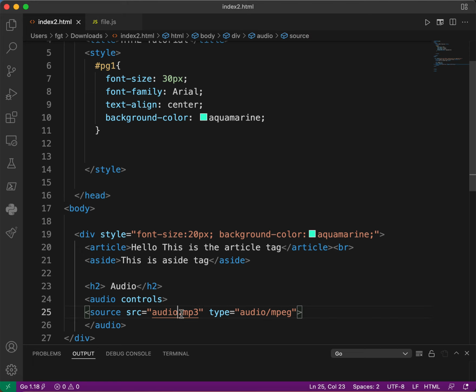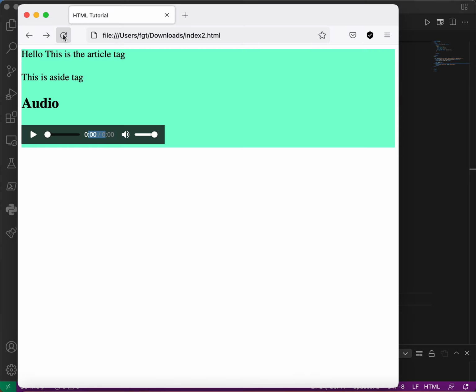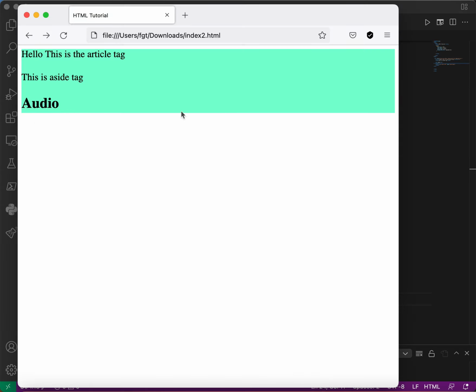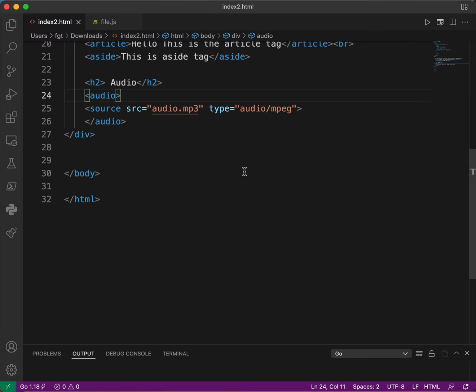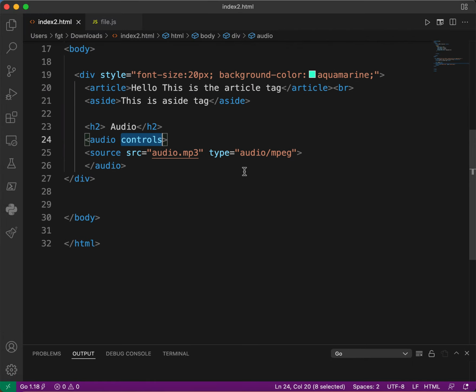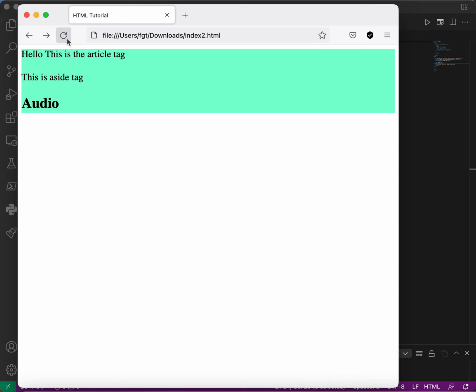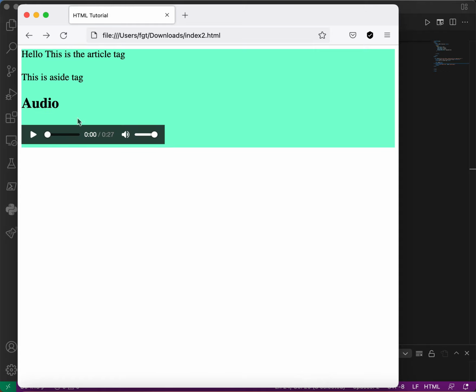Let's put it back again, and then here we remove controls. Okay, Control S, we'll go back up. See, it doesn't appear because it doesn't have any controls. So we're gonna go back, refresh. Okay, see, these are the controls here. See, play, you can forward, move the audio however you want.